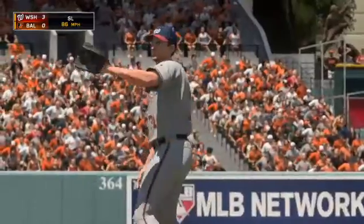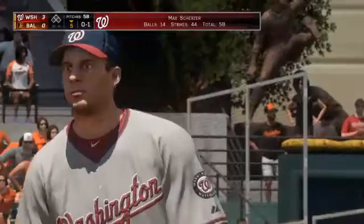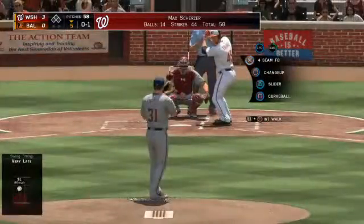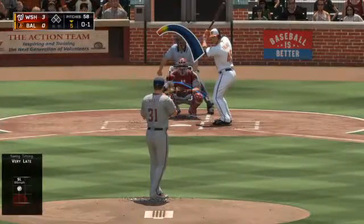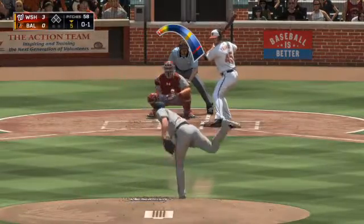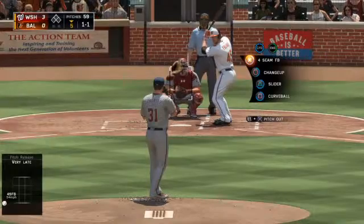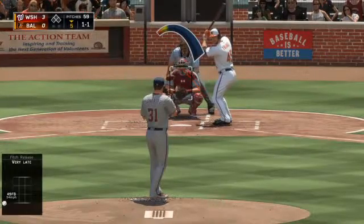A little tardy there. No balls and a strike. The pitch count there, 1 pitch into his 5th inning of work. Not much of a concern, I wouldn't imagine. Yeah, it shouldn't be. He hasn't had any real overtaxed innings, so he should be fine for the time being. Outside at 94, 1 ball and 1 strike.